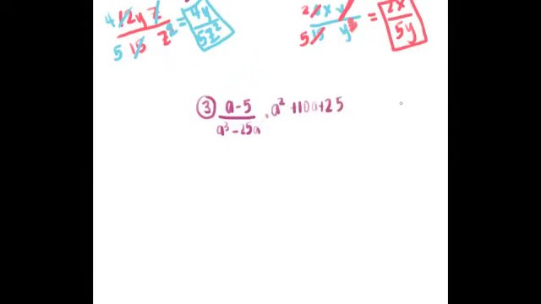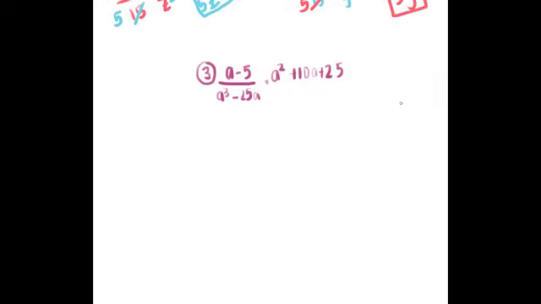For this, like I said, we're going to have to factor if we can. So factor everything you possibly can first, and then we're going to combine at the end, okay? Right here, watch my cursor, the a minus 5, there's nothing I can do to it, so I'm just going to leave it as a minus 5.